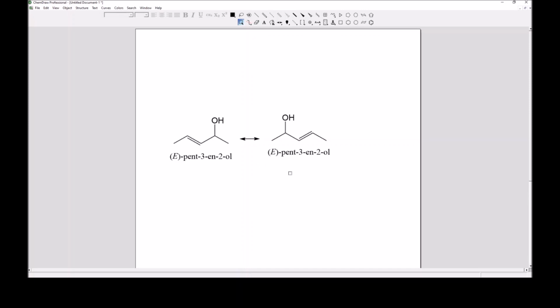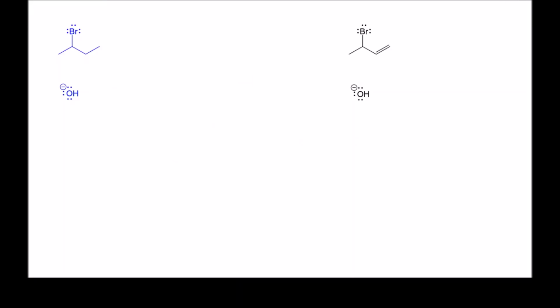Okay? So perhaps this isn't the best thought out question, but hopefully it illustrates the point of allylic rearrangements and how those can influence the type of products you get in a chemical reaction. This slide represents a review of elimination in chemistry, as well as some additional details that we encounter when we start using allylic systems. This is a normal secondary alkyl halide in the presence of a strong nucleophile that is also a strong base and is small. We expect it to undergo E2 chemistry following Zaitsev's rule to produce the trans-2-butene as our major product.